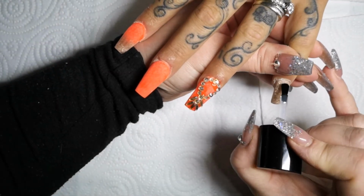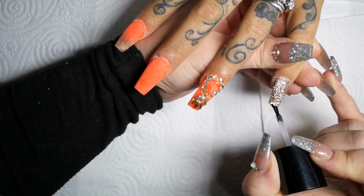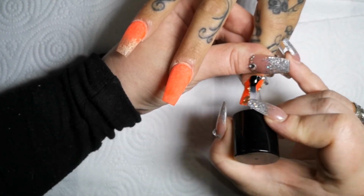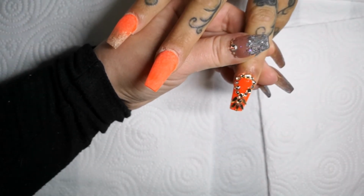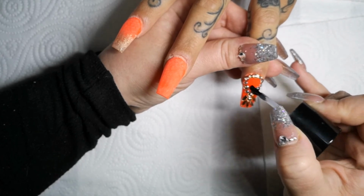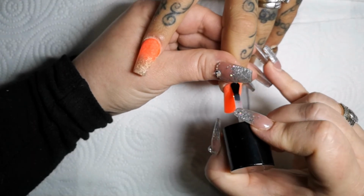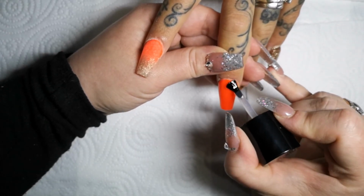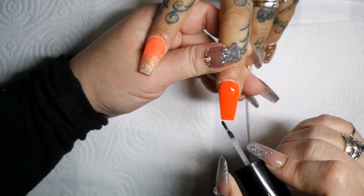So when I'm happy with all of the design and all my crystals are on and my glue's setting nicely, I'll then go in and add my tack-free top gloss. So I'll apply a nice layer to this all over the nails. And yeah, I'll just apply a thin layer of this to all 10 nails and then I'll cure them in the LED light for 60 seconds and then pull them out, let them cool and then pop my cuticle oil on. And that'll be the finished design done.